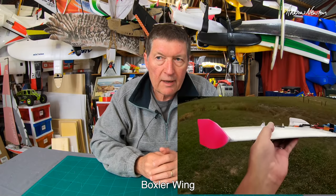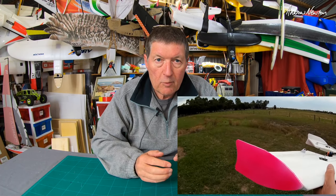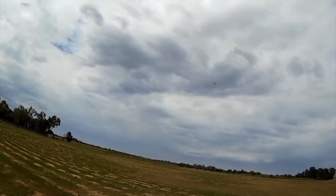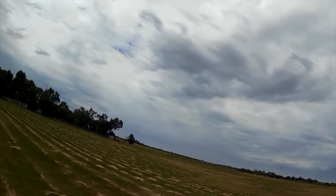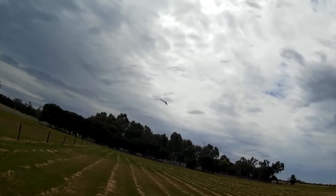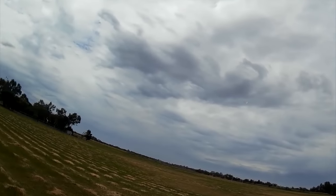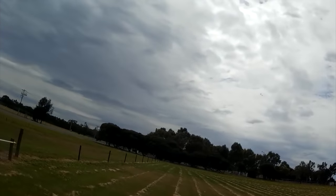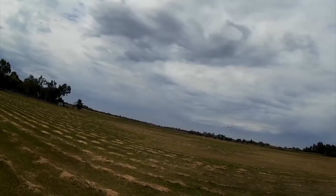First plane we're going to look at is what I call the Boxler wing. It was a small wing with a SIP kill airfoil — a specific flying wing airfoil — that I made out of a discarded polystyrene fruit box from our local fruit market. It was an exercise to see if that material would work for building planes or hot wire cutting. I didn't put any spars in it, just covered it with packing tape and strapping tape top and bottom to act as spars. It worked absolutely perfectly well. It had quite a thick trailing edge on the elevons, 6mm or so, and it didn't seem to mind that at all. It actually made a really cool swishing noise as it flew past.